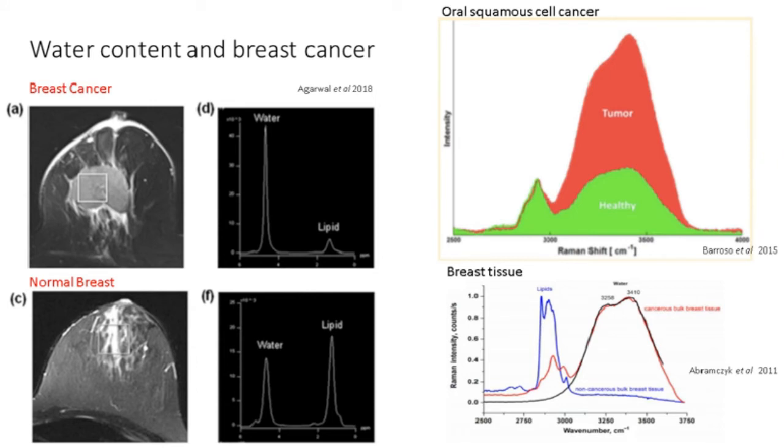Now, we've been working with Tom Hubbard, who's a breast surgeon at the Royal Devon and Exeter, and he also did an MD in my team, and he's been exploring the application of Raman spectroscopy to measure the water content within breast tissue. Other groups around the world have demonstrated that water can have an important change. Water indicates the presence of breast cancer. If you look in the MRI scans on the left-hand side, you can see the water content is significantly greater in areas of breast cancer than normal breast tissue.